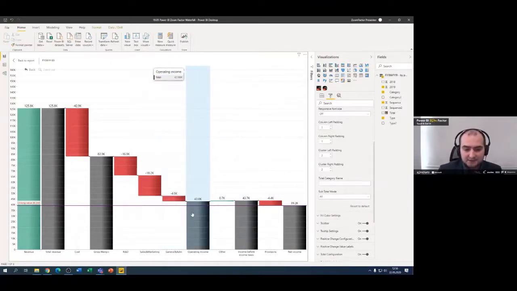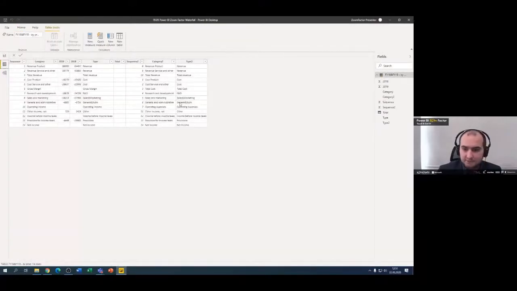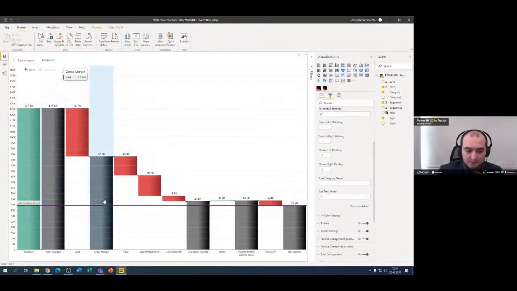The great thing about this is that it's not necessarily provided by the data source itself. These values can be calculated on the fly from all the information available to the visual. Because if we open up the data view for this, you can see that I have a couple of columns that don't have any values. For example, total revenue is one of them, gross margin, operating income, and these ones. If I go back to the visual, you can see that these ones are in that gray color, which means that they are subtotal columns. These values are calculated on the fly, and they're essentially just creating some value in between different changes.